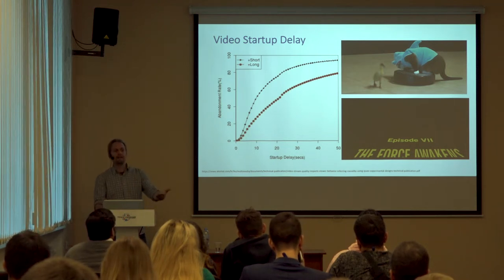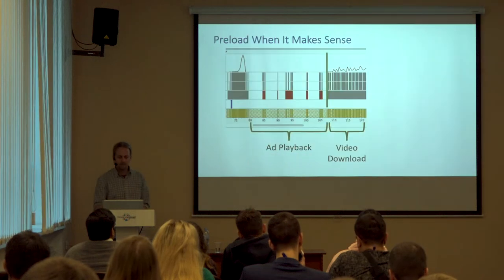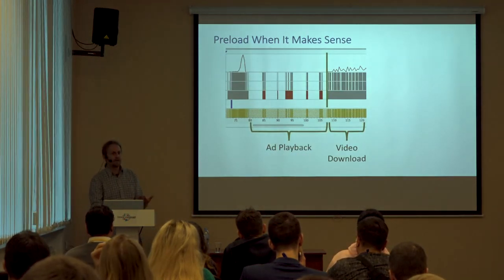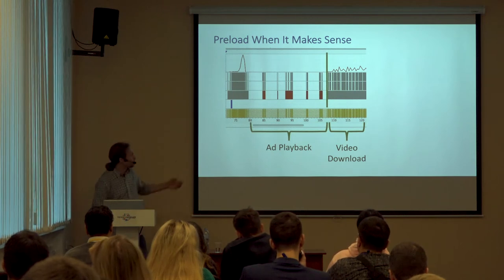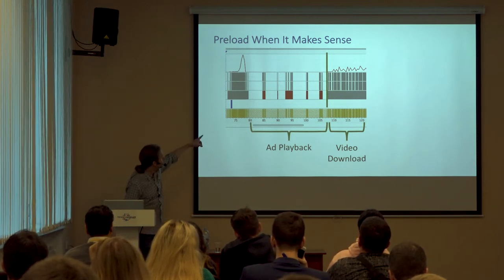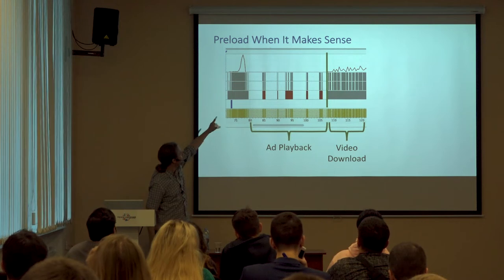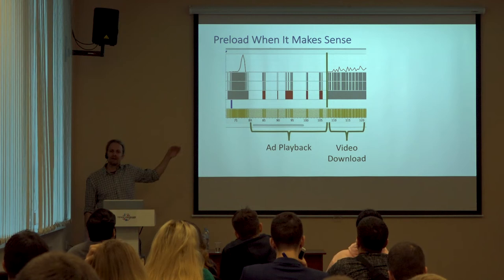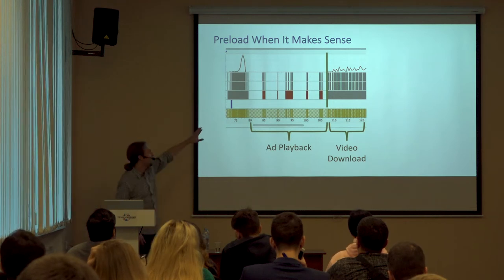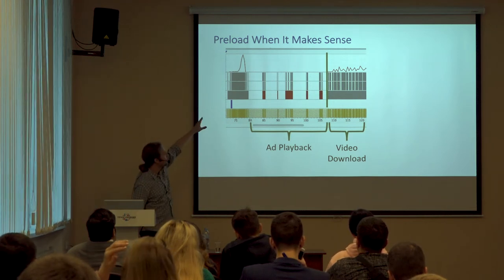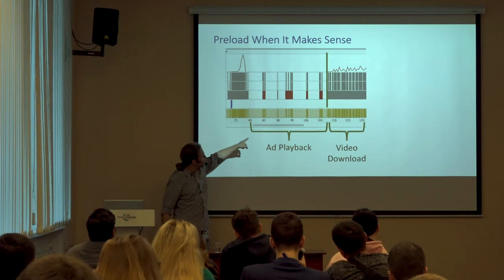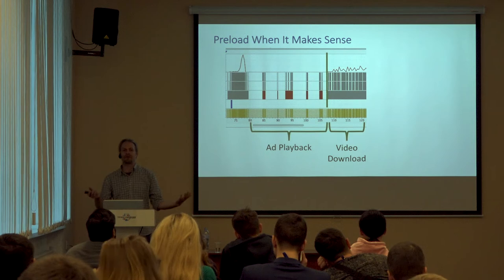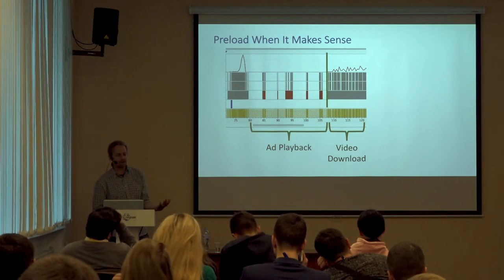So what can we do to get the video there faster? This is an example of a native application that I'm testing with a tool called Video Optimizer. And what we're doing is we're looking at all the packets. So this gray set of packets right here with the big red point, that's an ad being downloaded, right? So they're watching a movie, an ad has to be downloaded. The brown are all the packets. And then from time 80 to time 105, the ad's playing back. So you've got to watch a 30-second ad before you can watch the TV show.